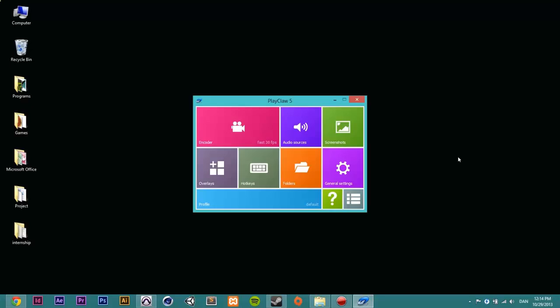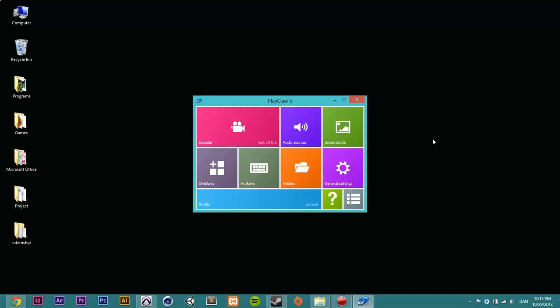So the reason I decided to get PlayClaw 5 was that I was supposedly told that this one does not spoil the frame rate of your game while you record your gameplay. This is a big issue. If you have done screen recording before, you may know that a lot of screen recorders, such as Fraps or Action, all the big ones out there, may spoil your frame rate. And to me, while I do some gameplay footage, I don't want to record it if it ends up spoiling my experience of the game because of low frame rate.